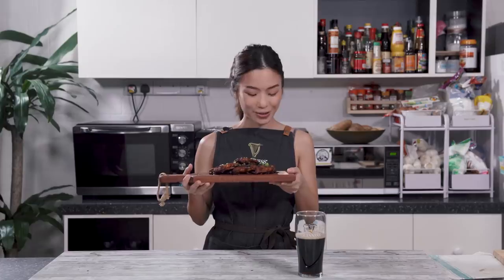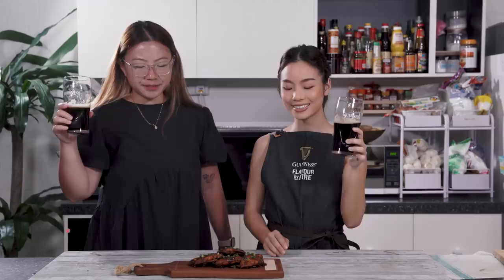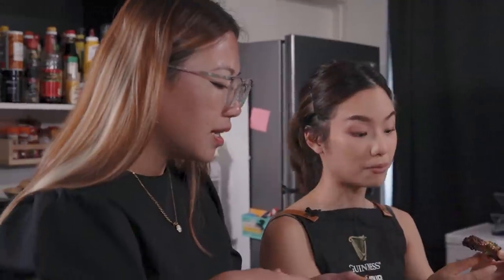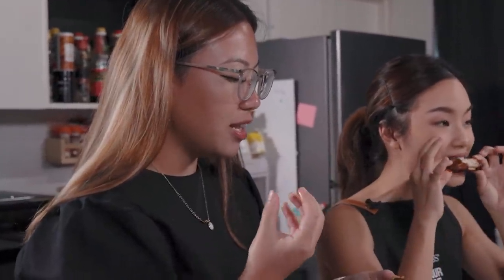This looks great. I'm gonna put it to the test. Cheers. This tastes great. Wow! Guys, this actually tastes damn nice. I'm so amazed. I didn't believe that I cooked this by myself. And then the aftertaste of the numbing, just a very mild numbing sensation. It's actually not that spicy at first bite. And I think the glaze really helped balance the sweetness and the spiciness of the chicken wing.